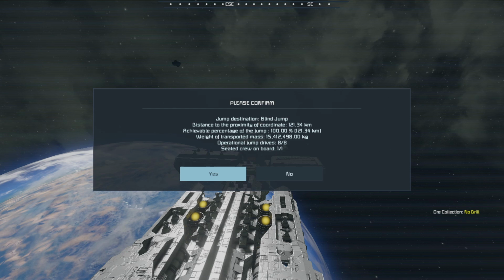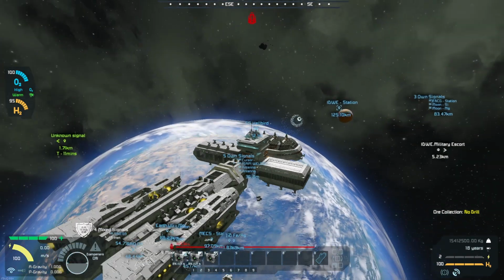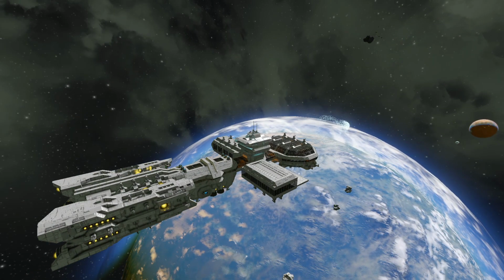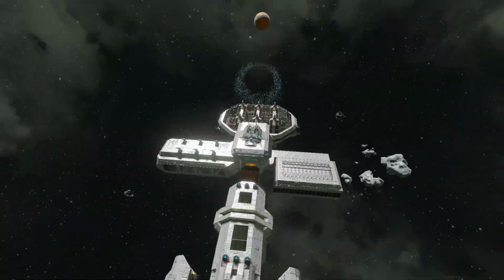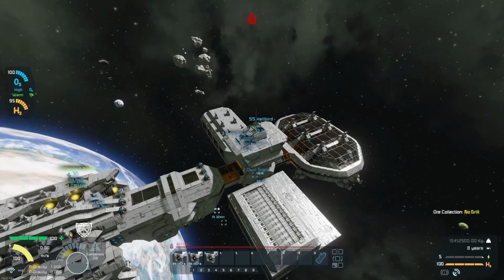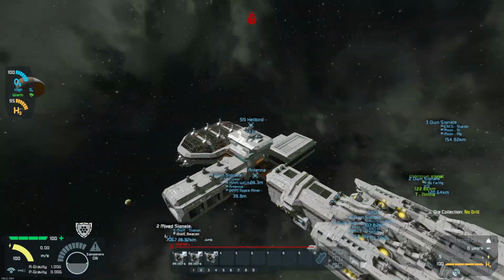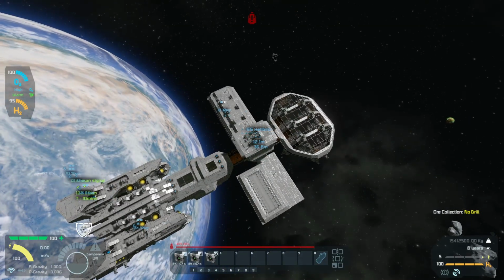Our first massive jump that we are doing. Here we go. Let's take all of this off. Let's see that baby go. Whoop. There we go. Awesome. Now, where is this station? Oh god, we lost the station. Oh, there it is over there. Okay. There it is right over here.